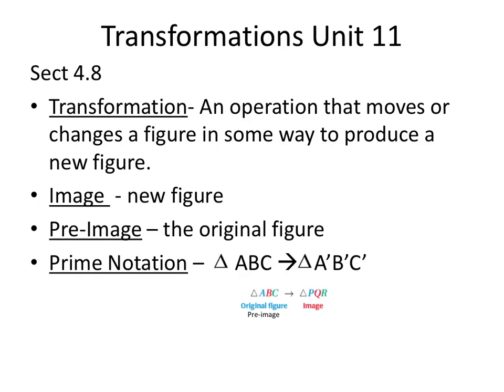This is the way that we can write them. Prime notation means that I write triangle ABC goes to triangle A prime, B prime, C prime. We represent the word prime with those little apostrophes. If they stay the same letters, then that's when you use prime notation. Now down here at the bottom right, sometimes they change letters. So the first one is our original figure and it points to our image. So triangle ABC is the pre-image and triangle PQR is the image.